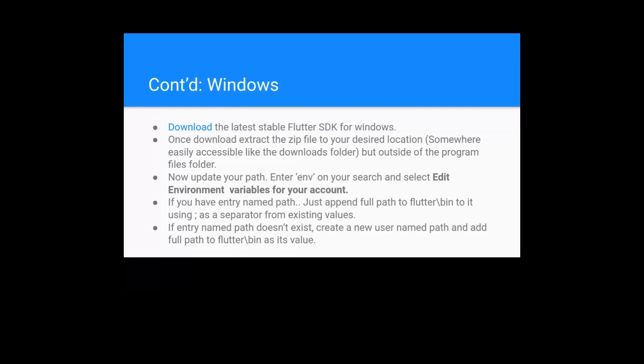On Windows, it's a bit different. You can just download the latest SDK. I can show you. Okay, you just click the link, it will take you to the latest stable Flutter SDK, and then make sure the tab is on Windows, because if you download a Linux archive, that is a zip file, it will not work on your machine anyway. So you need to download the correct version for your machine.